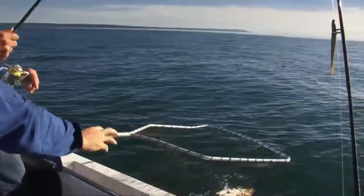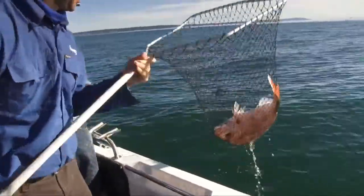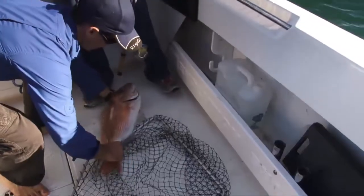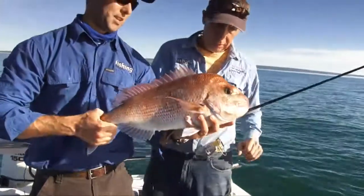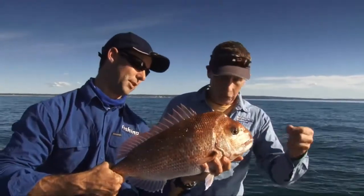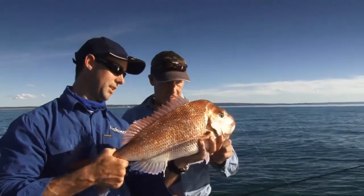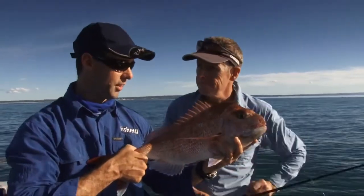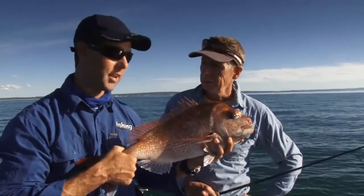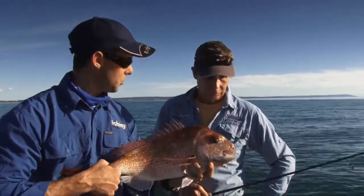Only about three kilos — but a lot of people would be absolutely wrapped with a soft-plastic-caught three kilo snapper. Look at that magnificent fish — who would think it would go that hard for that long and come to the surface? It's just engulfed that soft plastic, gone and eaten it beautifully. We're fishing an afternoon, the sun's starting to get a little bit lower in the sky, and it's the turn of the tide — which is pretty peak snapper bite time. A lot of the snapper guys are out very much at this time of day for that lower light, tide turn, burling up, but fishing plastics in amongst that burley trail producing the goods.